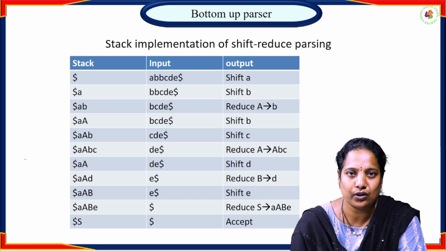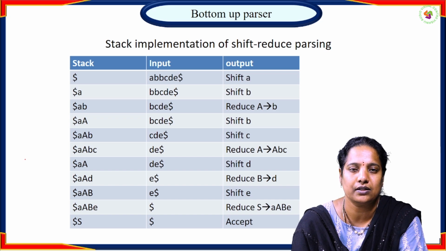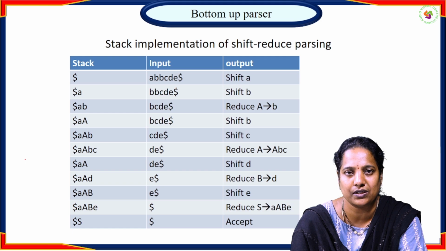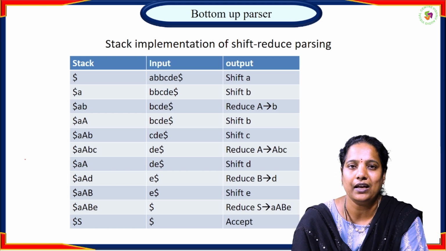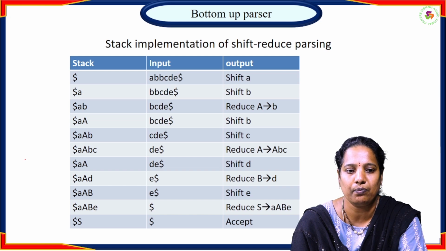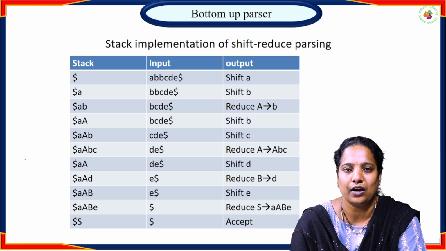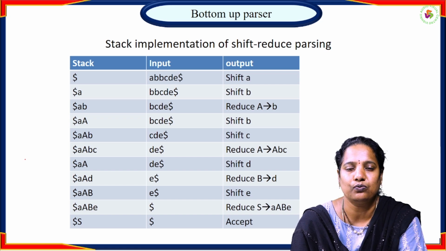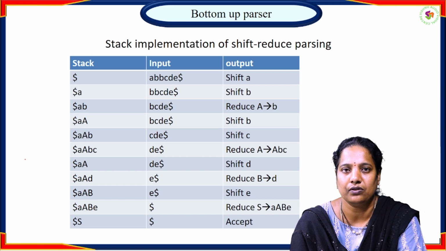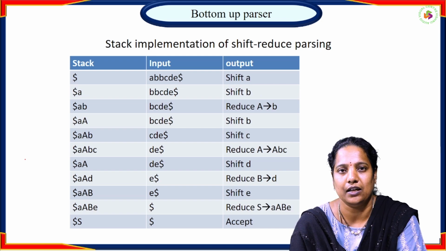What are the contents of the stack? By default, to represent the stack, we take one symbol inside the stack, called dollar. By default, the top of the stack is dollar, and nothing else is there. It is also called the bottom marker of the stack. Followed by the input we need to verify with the help of the stack. The input is followed by the end of the input, represented with a dollar. Dollar is the right end input marker.